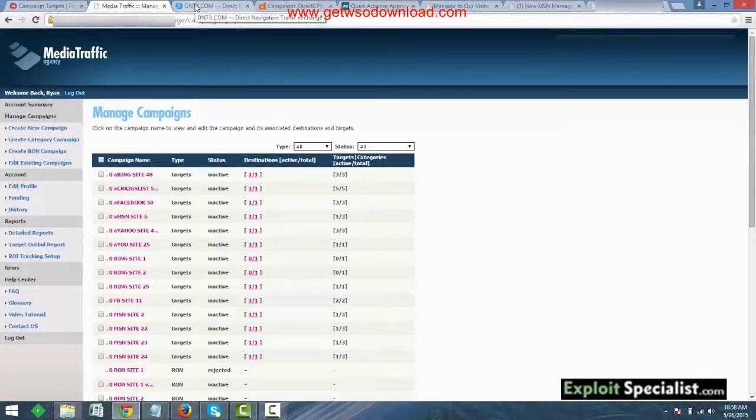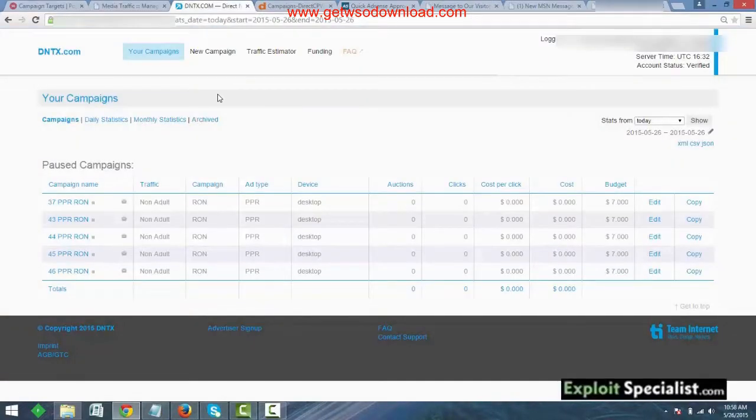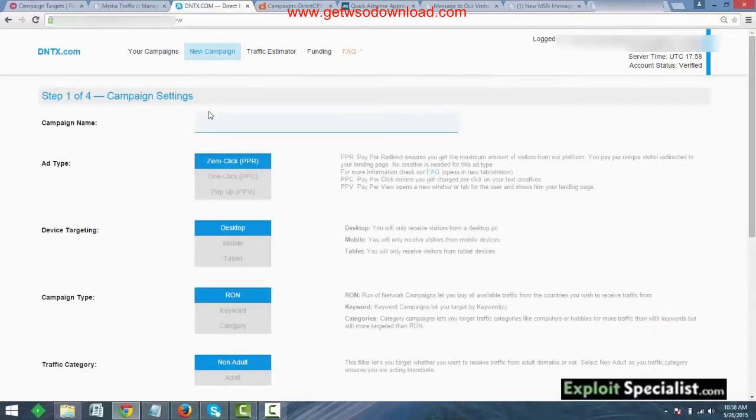So with DTN, this next one, it's called dntx.com, domain name traffic exchange.com. Very decent platform, actually. This offers some different choices with what you can run. Let's create a new campaign here. I'm not going to create one, but I'm just going to show you the interface here.